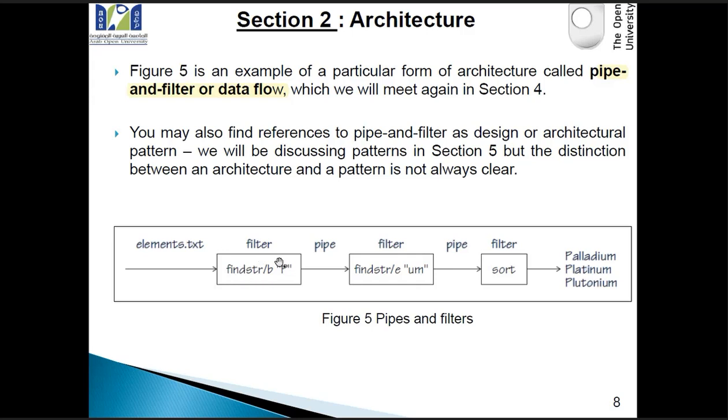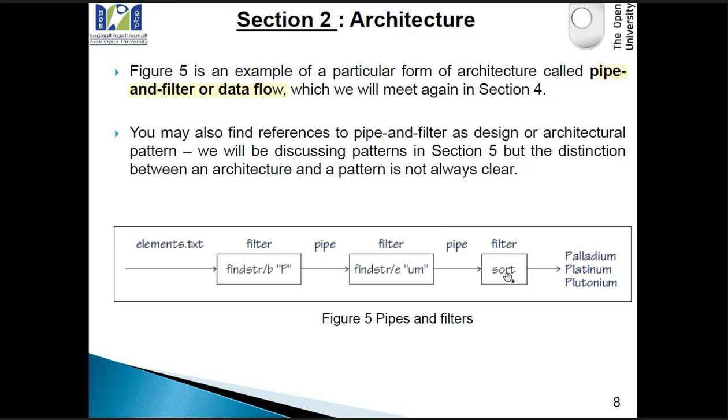Then I'm going to pipe. إيش يعني pipe? I'm going to send it to another filter. Now I'm going to do another filter. Find a string that ends, /e, يعني end with um. So all the words that start with P, I'm going to filter them again. راح أرشحهم مرة ثانية, أفلترهم مرة ثانية, واختار only الكلمات اللي تنتهي بالUM. And then the last filtration, I'm not going to cut out.